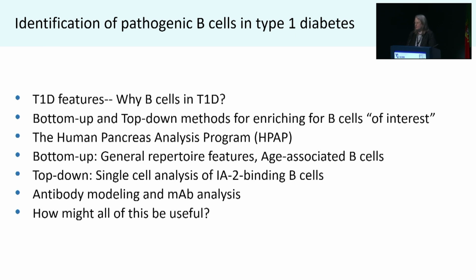And then we'll dig into some data sets that look at some features of cells that we think may have more interest in T1D pathogenesis potentially. And last but not least, I'll describe a little bit of new data on antibody modeling and analysis of some very recently generated monoclonals, and then how might all of this be useful. So we'll zoom back out at the end.